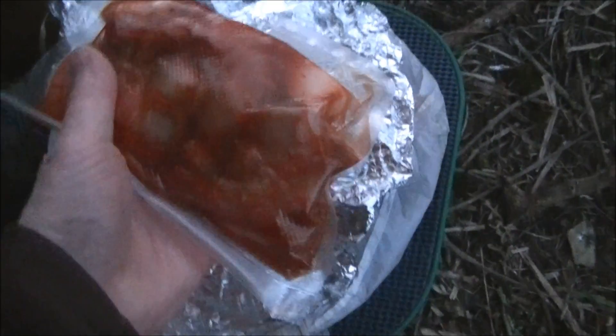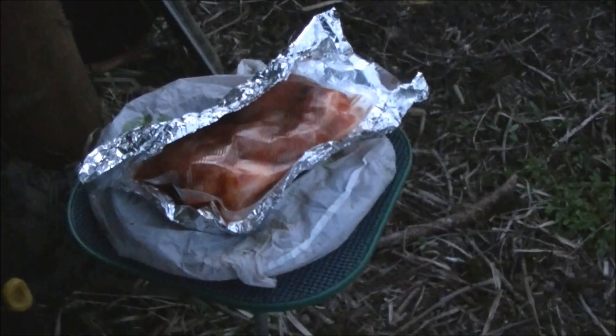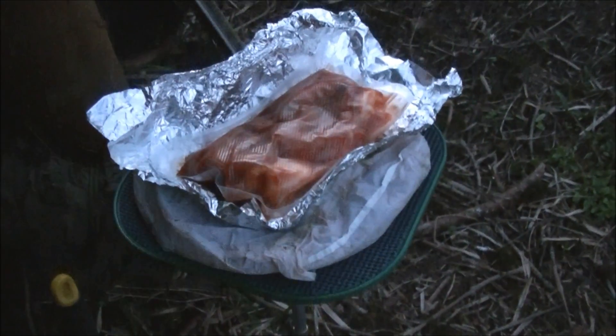I took them out of the fridge and wrapped them in foil to insulate them because it was going to be a sunny afternoon, and I wanted to keep them as cool as possible. Even now the coolness is still maintained from when I packed them leaving late this afternoon. In principle I could keep them until tomorrow if I wanted, because the temperature is very conducive to not spoiling that type of food.